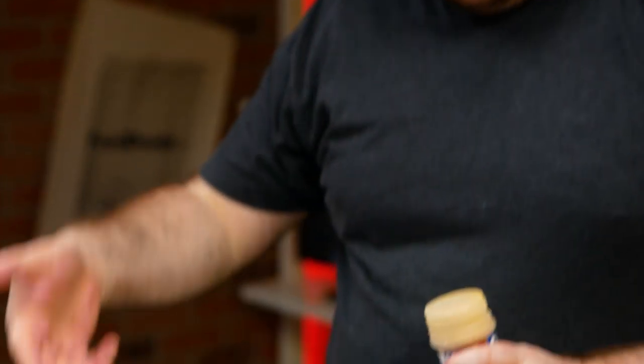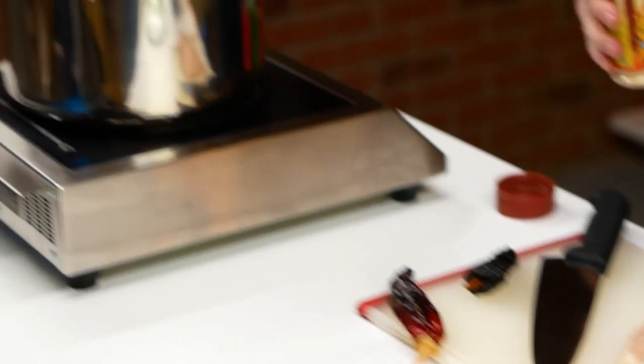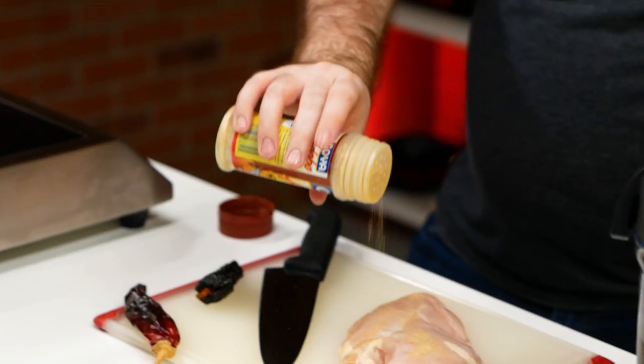There we go. So what are we doing first? You get the chilies out of this. I'm going to season this chicken and sear it, and saute it first, get it brown a little bit. And then put the chilies and a bunch of water and some garlic cloves in there. I'm going to boil that for about 20 or 30 minutes. So I'm making a broth.